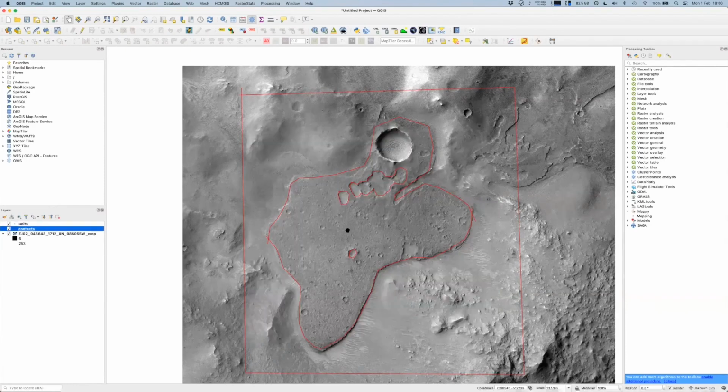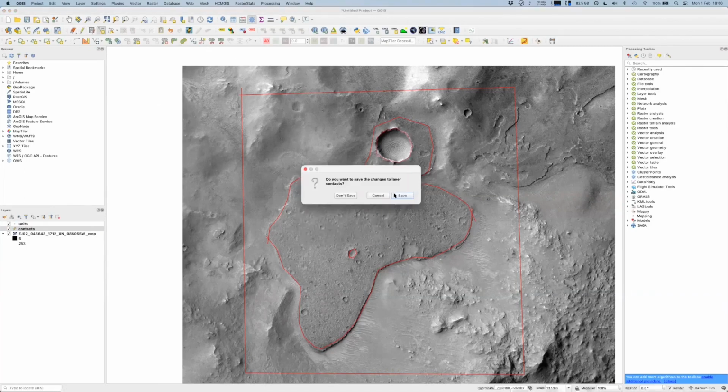And now we have this dark unit, which is on top of this bedrock. This bedrock is also inside this depression of this unit. We also have an impact crater here. We can mark it. Why not? We simply need to digitize it again, like that. We just save it again.